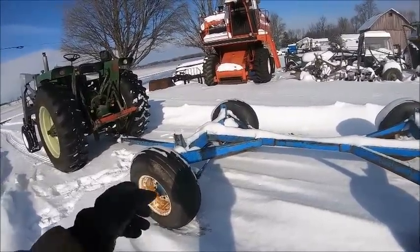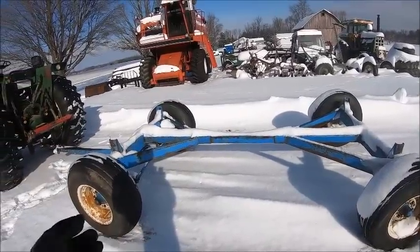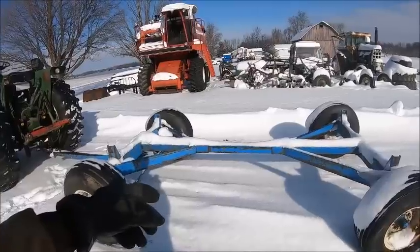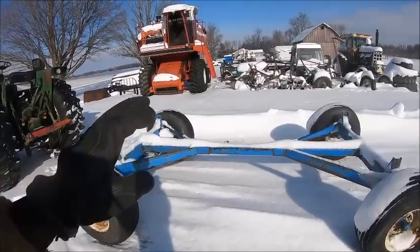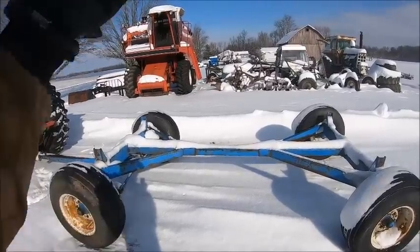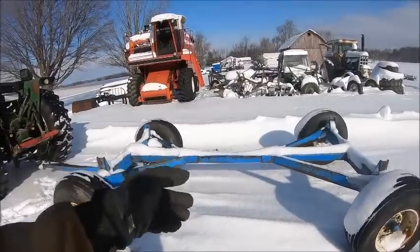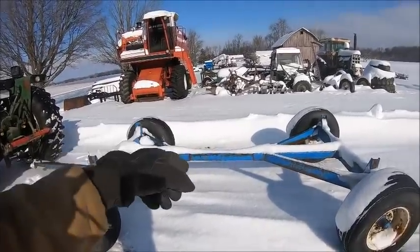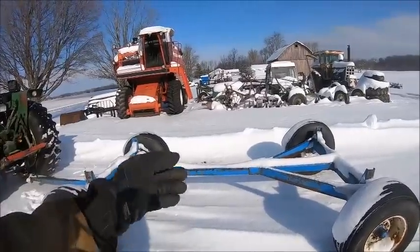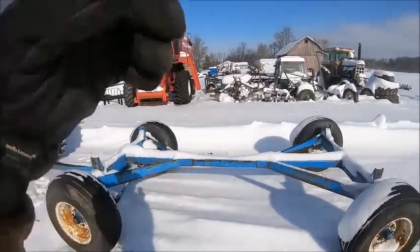We checked the wheel bearings when we first got this thing, because the whole reason we ended up with this gear was Dad bought a boring mill and he needed something to haul it home with. I think we hauled the upright on this because it was a vertical boring mill. Can't remember if we hauled, no, we hauled the table on this. We hauled the table and the base on this in one piece. And then we hauled the upright home. We took that David Bradley gear that the green barge box is on, and we hauled the upright on it.